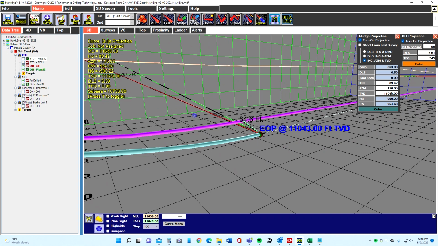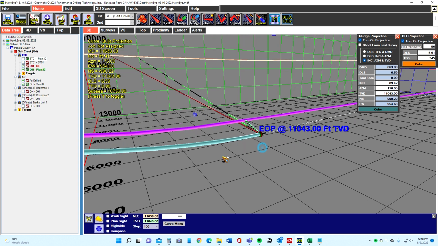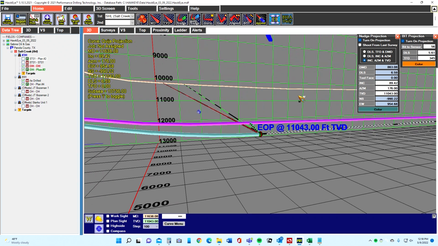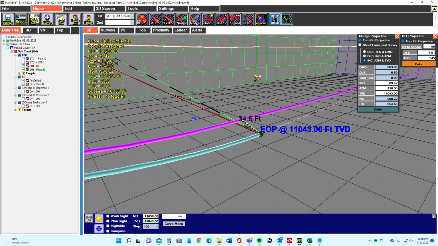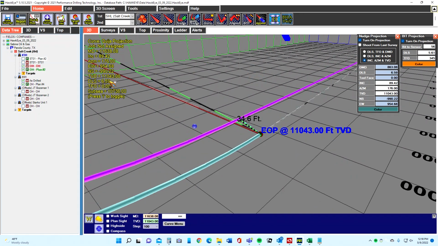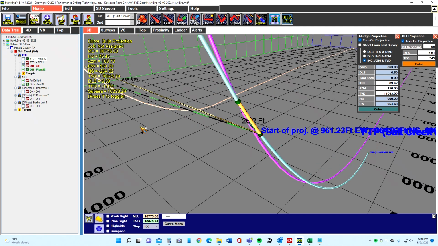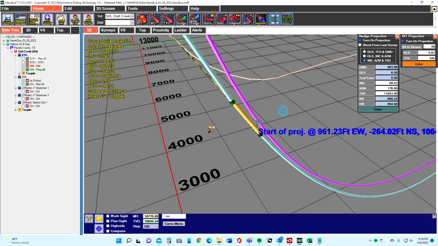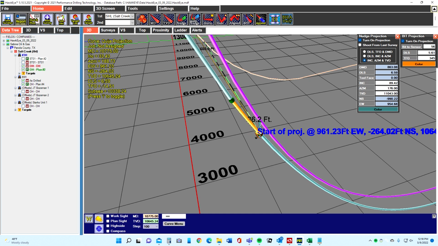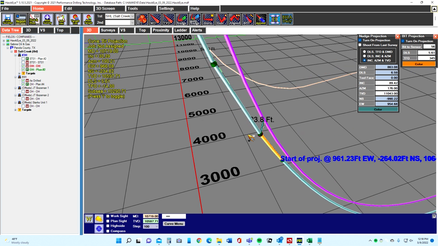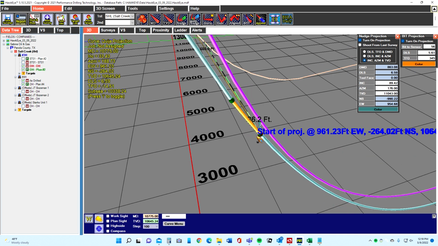And you may have to adjust the TBD or your inclination and your azimuth to get you where you want, but you can just manipulate it. Put the end of the curve where you think it's going to be best suitable for you to land. Your dog leg severity for your landing point can be obtained right here, and your bit to survey projection, inclination, and azimuth can be figured out right here. So when you're at your survey point, scroll down to your bit projection, and your inclination and azimuth for bit projection will be right here.